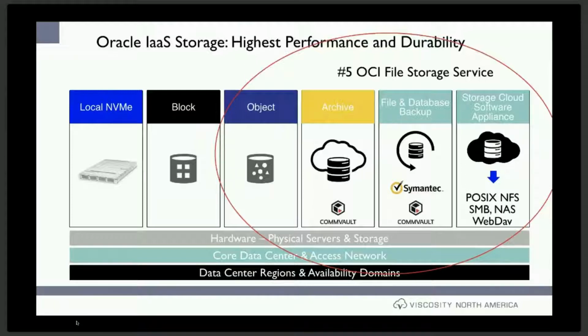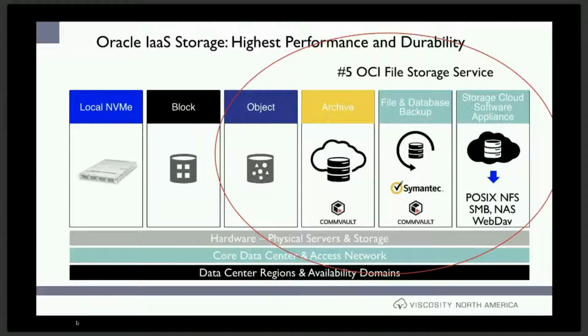From a file and database backup perspective, it leverages the object storage, and we can perform a database backup directly from on-premise to Oracle Cloud, or we can leverage products like Symantec or Commvault and be able to back up leveraging their tools to object storage directly, right? And so we have those kind of capabilities.